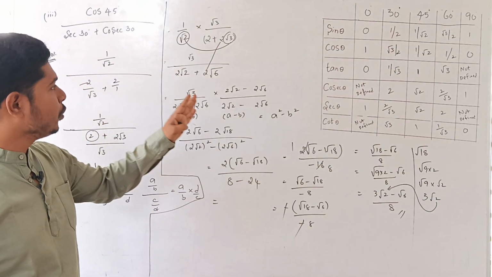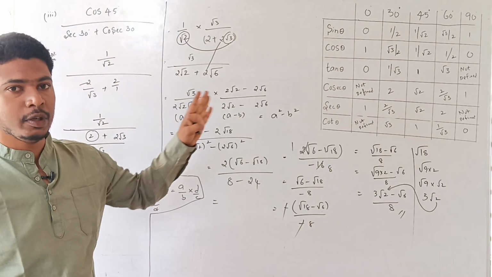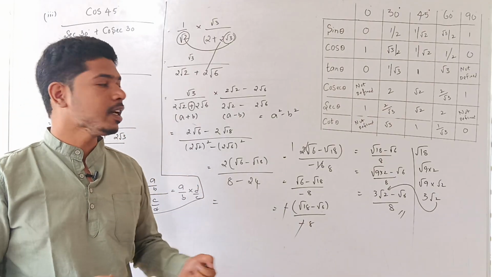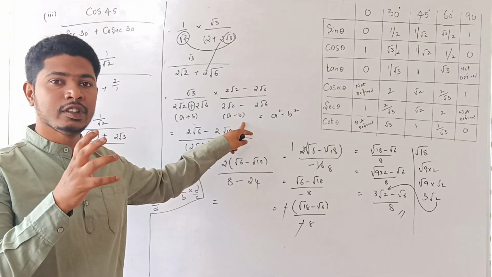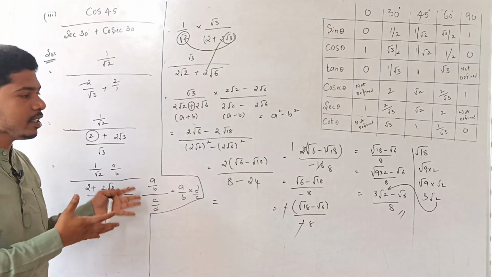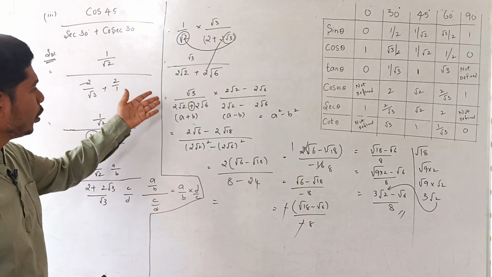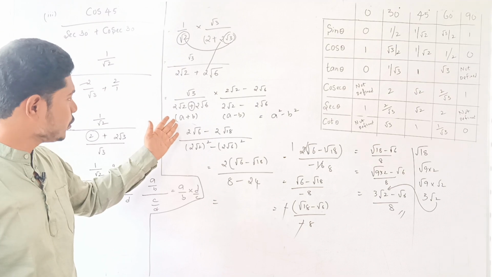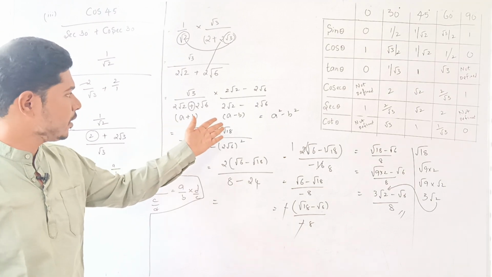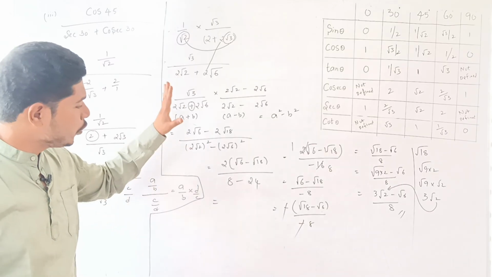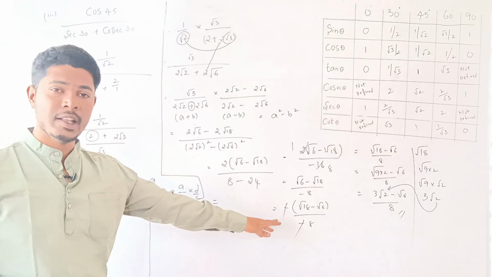In the third question, it is simple to mention the values from the trigonometric table, and the main task in the third question is how to solve it through rationalization. We have to know the rationalization process. We have to substitute the formula of a plus b into a minus b, that is equals to a square minus b square. And third thing, we have to be very thorough, we have to take the minus common here.